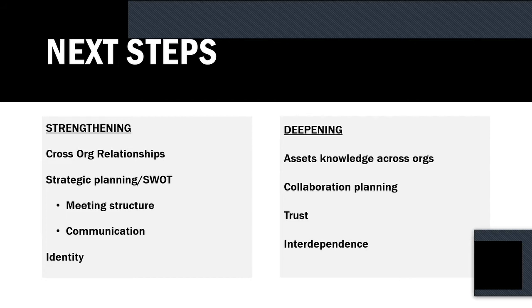Building trust among the organizations. As Lekhan mentioned, many of them are funded. Sometimes they might even be interested in similar grants. So figuring out how to navigate that and build the trust. And oftentimes now it's actually easier to get some grants when you have collaborations, and they have that now built into their structures. And then building the sense of interdependence.